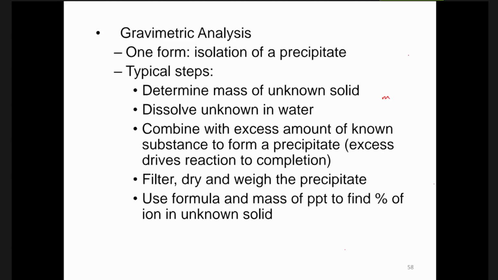So in the gravimetric analysis, you need to convert the dissolved species. You need to convert the solute species into precipitate. That means you need to add a chemical compound to make the precipitation, to make the reaction with the solute species, and then convert it into solid powder, and then you will take this powder, you make the weighing, and then you define the amount of the solute in the mother solution.